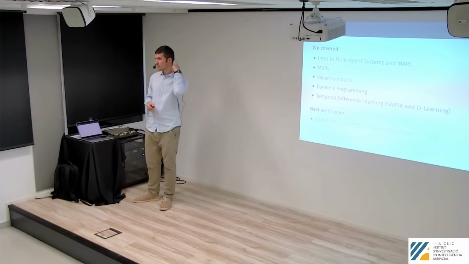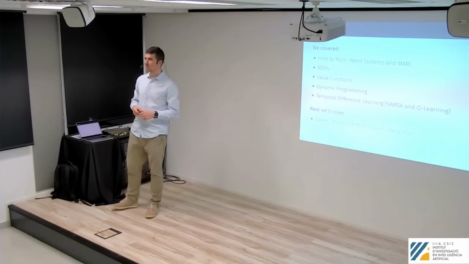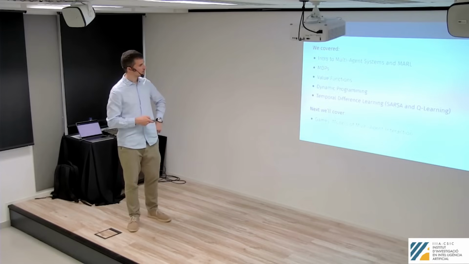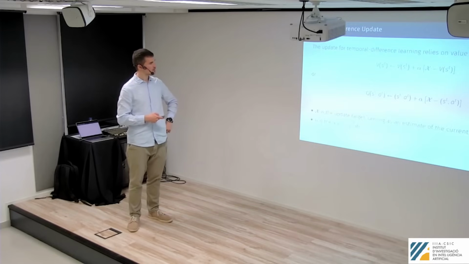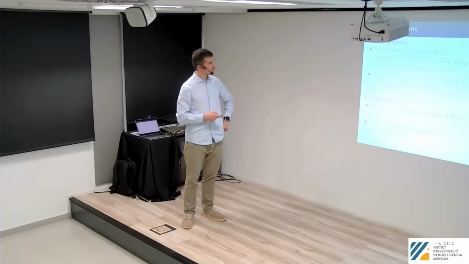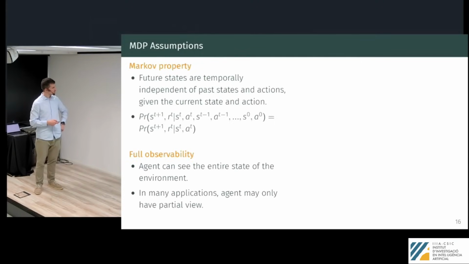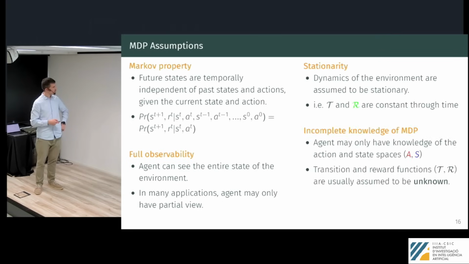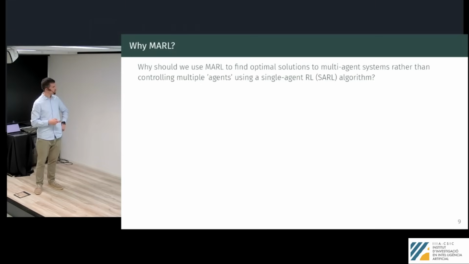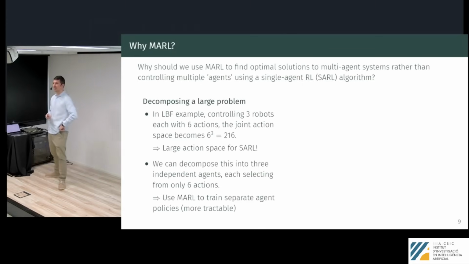This question comes from the beginning, when you were commenting about single agent versus multi agent. You said that a dimension of 216 is too big an action space, and they were asking what would be a big but tractable action space with current reinforcement learning algorithms. I'm trying to get back to the slide. Where was that? Yeah, this one, right? So the question is, what's actually a tractable action space?